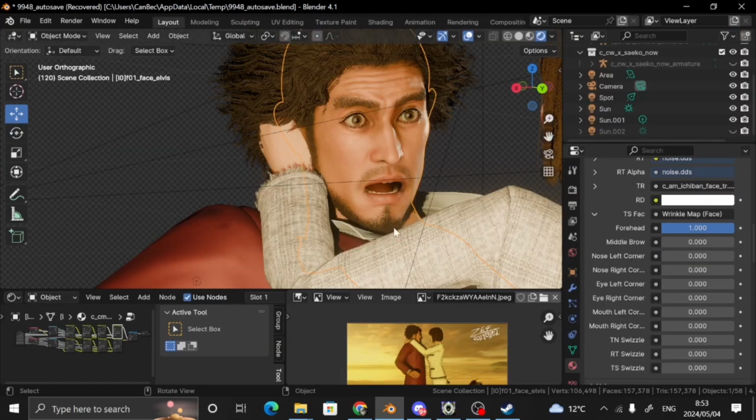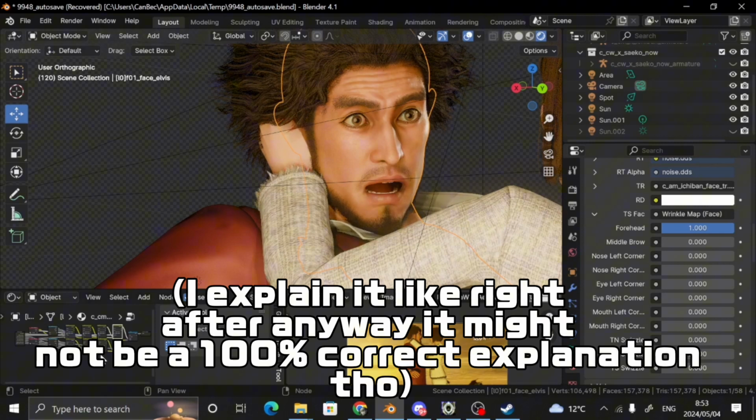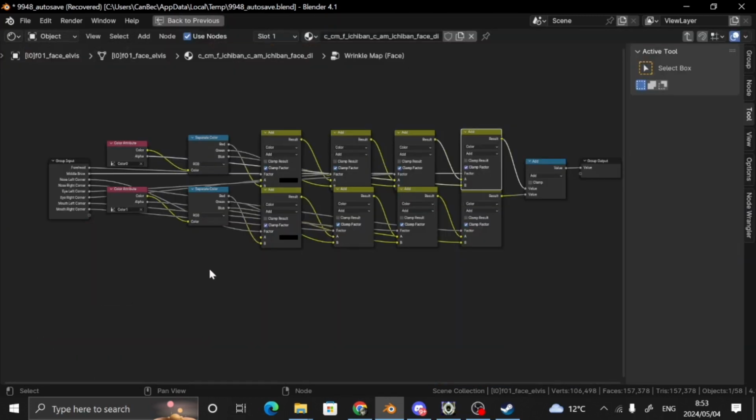Okay, that's too complicated for me. So what I'm guessing is that it's taking these add nodes, and it's basically using a mask. Okay, the color attribute right here.